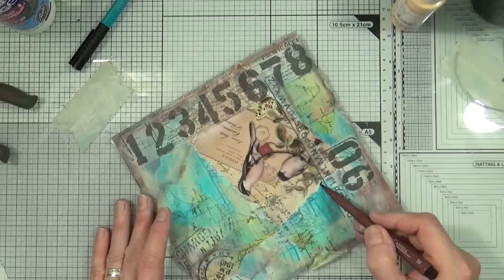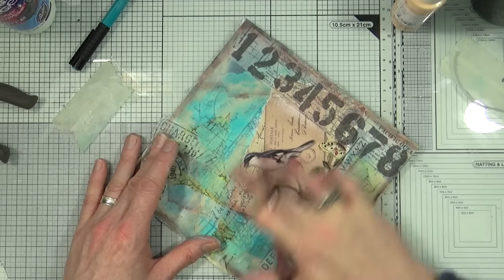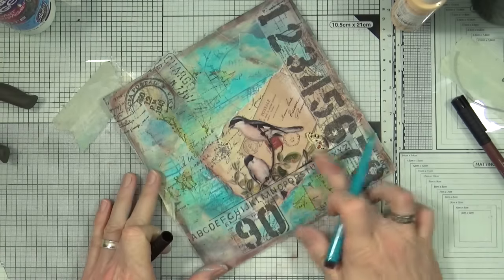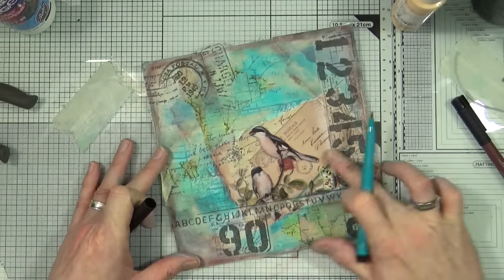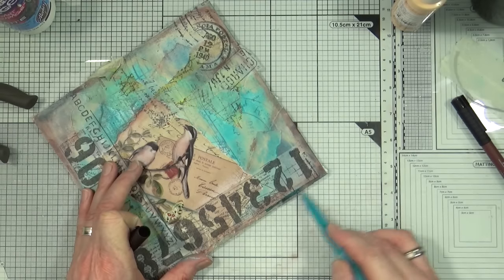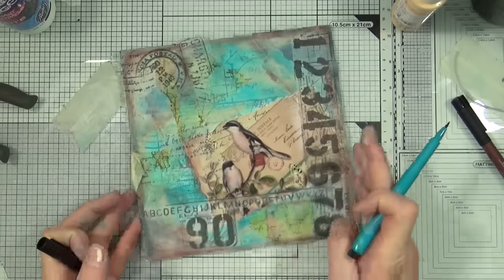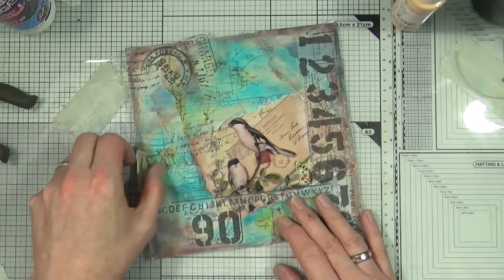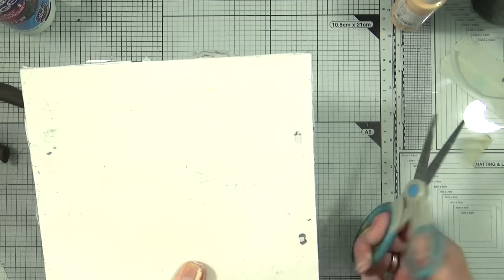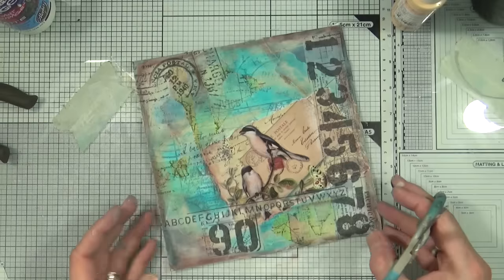The thing I like about these pit pens is that you can blend them into the page before they dry. It's a seamless way to add shadow and detail and it just looks fantastic. I love these pit pens and I'm gradually increasing the amount of colours I have. Now the Artist Big Brush pit pens — apparently they've stopped making those, which is why I have the smaller versions, and I've been told they have no plans to stop making those, so the pit pens will definitely be around for a while. I'm just going to trim off the excess pieces of tissue paper that I added on later, just to make sure it's all tidy.